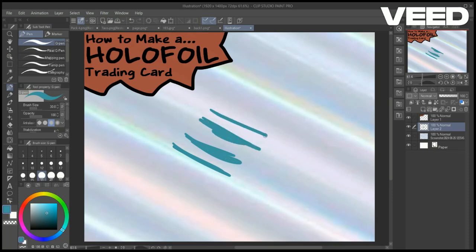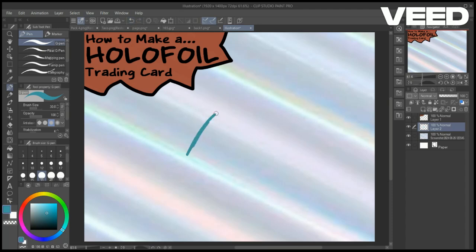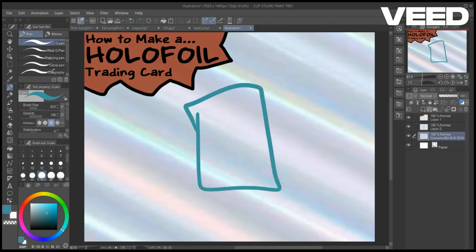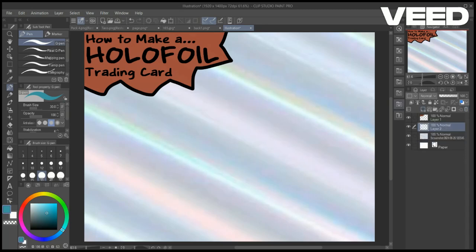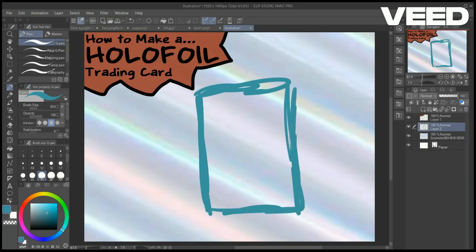So there are different kinds of holofoils, like the one that I'm using, which is like a sun streak. There's other ones going in the opposite way, I don't know what you call it, reverse sun streak. There's some going down and up, and there's broken glass, and some that take up the whole entire sheet, so it's just very, very shiny. So after you found your holofoil, import it in and make it the background.